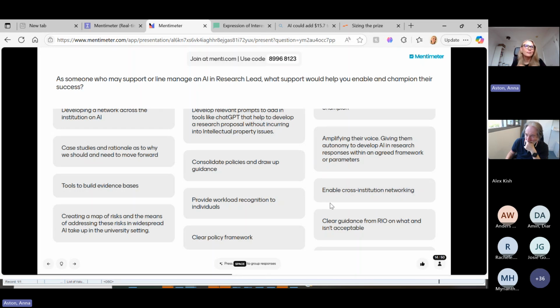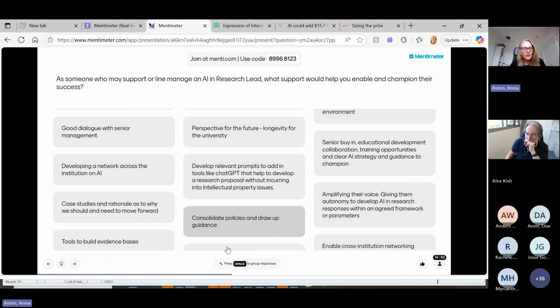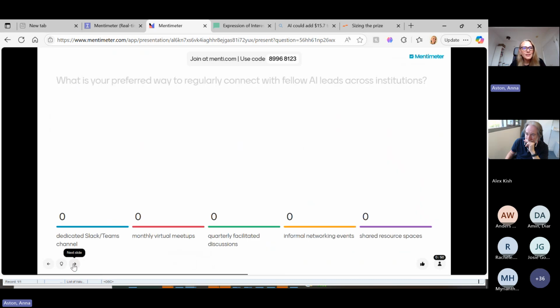Sometimes, from what I have seen, there is one specific department or faculty that is really good, but other faculties are basically doing nothing. So creating this kind of effect where the knowledge drips and spreads to other parts of the institution will be essential as well. Good stuff. Thank you, everyone. Okay, let's move on to the next question.